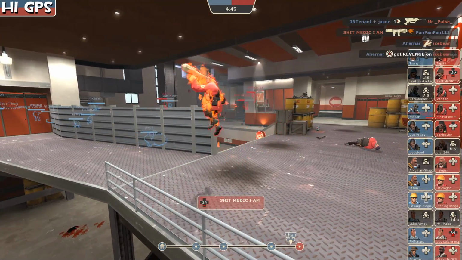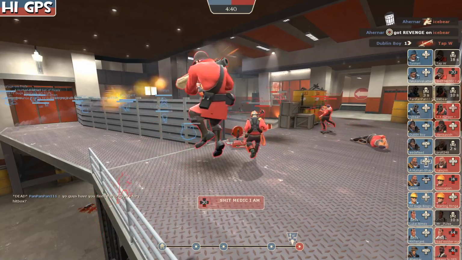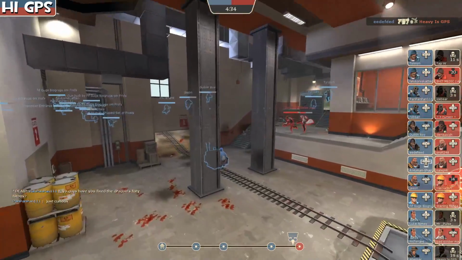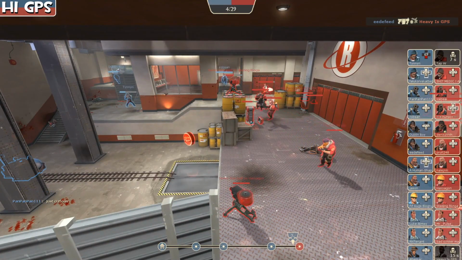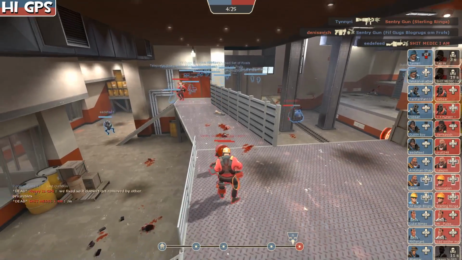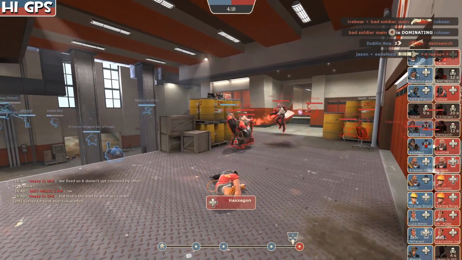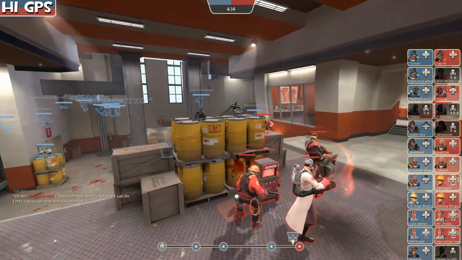So, not a whole lot of red, because some of them are dead. Engineers have to really be working together. Double level 1 sentry, I'm not sure if that's gonna work. It doesn't look to be too much pressure for the blue team. You can see that one sentry is dead. So the engineers should just really work on one sentry at a time. Have a dispenser up. Looks like they're slowly but surely gonna muster a defense here.